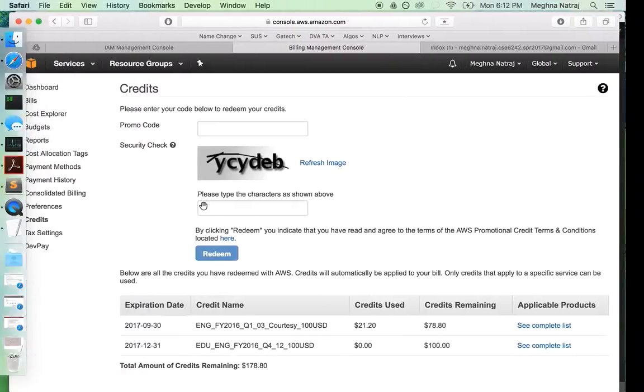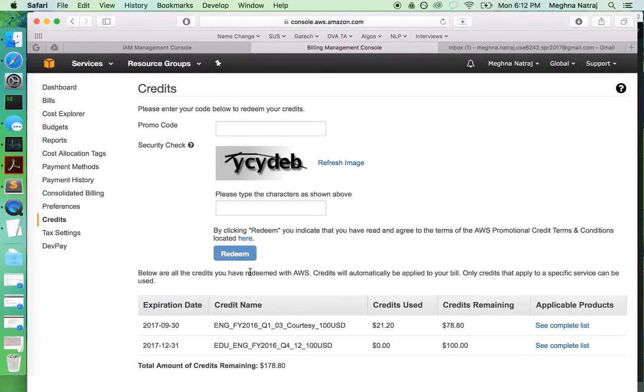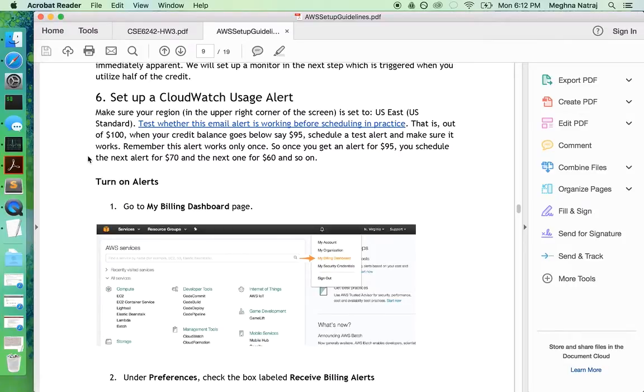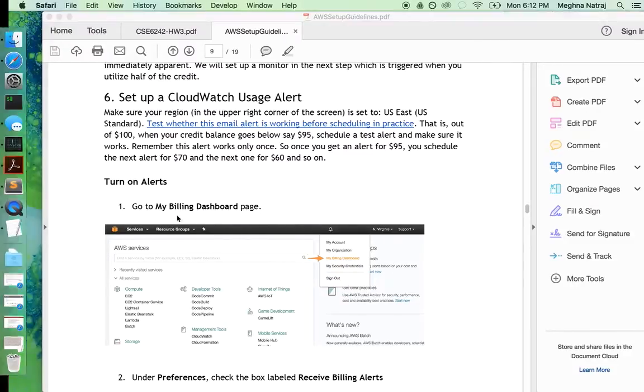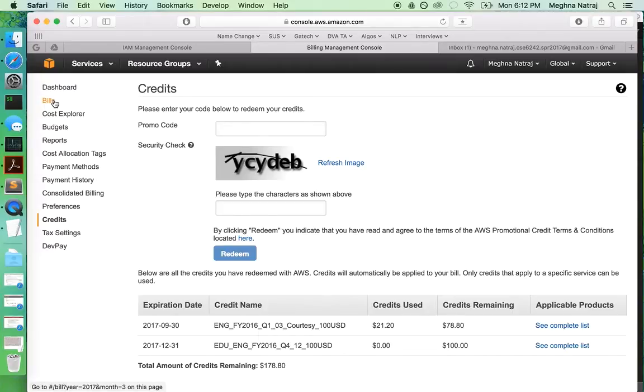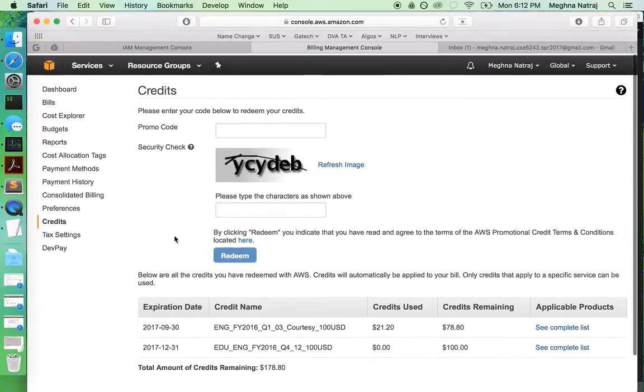So sometimes what happens when you're running your jobs is that as you end up consuming credits, it's hard to keep track of how you're spending your credits. So it's good to set up alerts so that every time you hit, say, $50, once you consume $50, you want to get alerted. And if you hit 90 and 95 and so on up to 100, you can create email alerts so that you don't hit your $100 and spend a lot more.